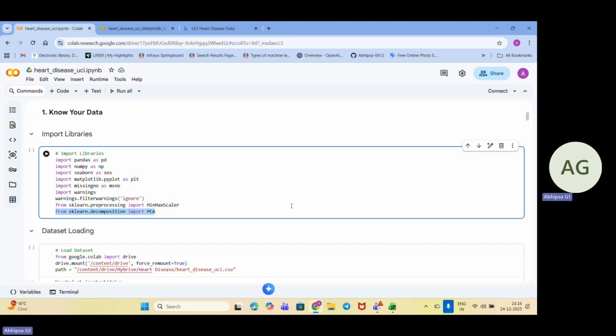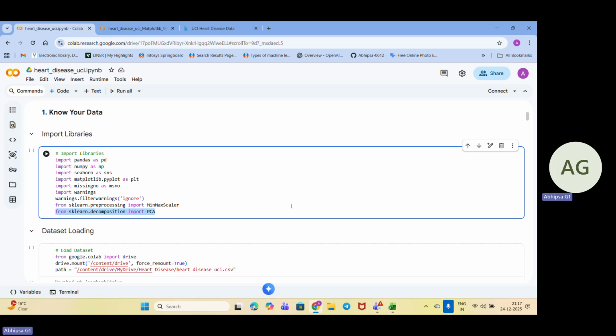Okay, so that is why we are using PCA. Suppose you have height, weight, age, shoe size, arm length, all of these columns together, right? So PCA actually turns them into two or three smart columns that will do the work accordingly without losing any of the important information. Okay, so this is all about importing the libraries.